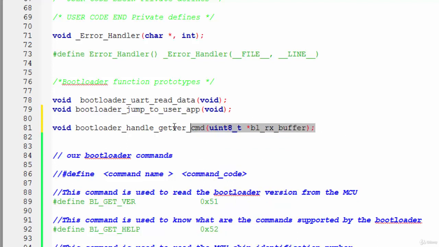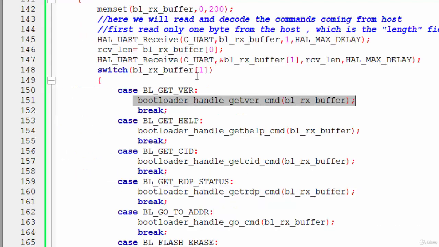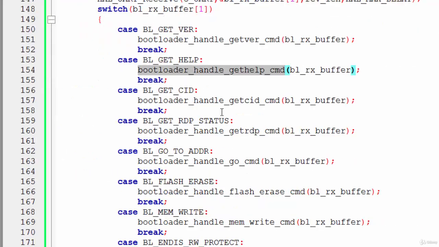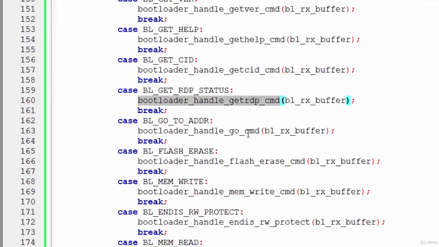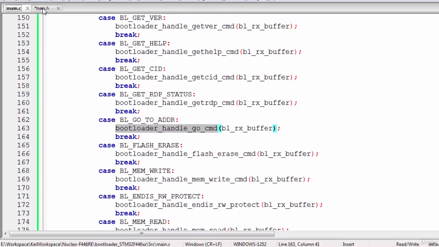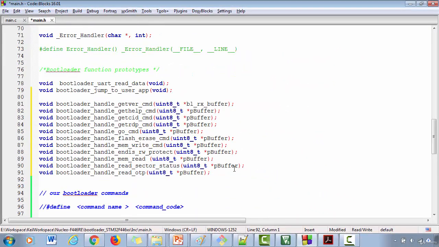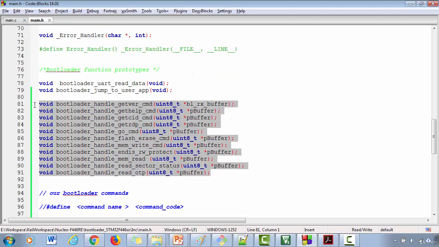Right, so this is the function prototype for the get version command handle function, and we have to repeat the same thing for all the handle functions. So let's do that. Alright, so now I added the function prototype of all the individual handle functions.